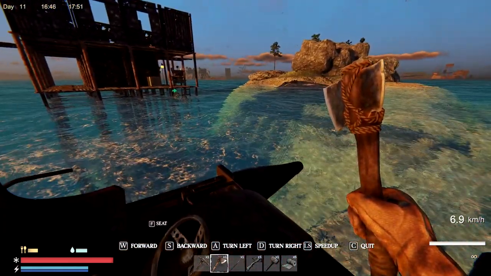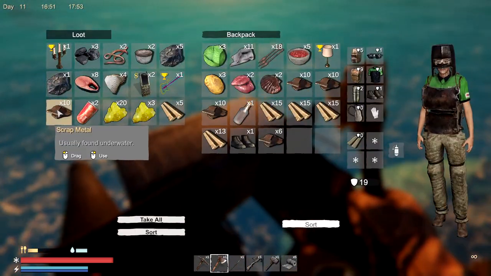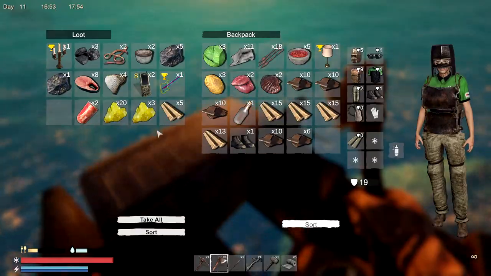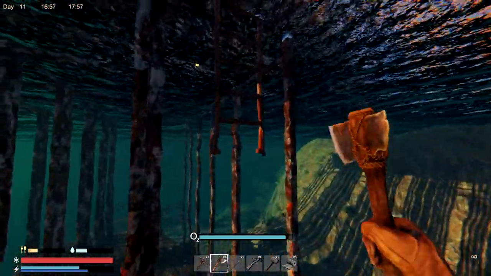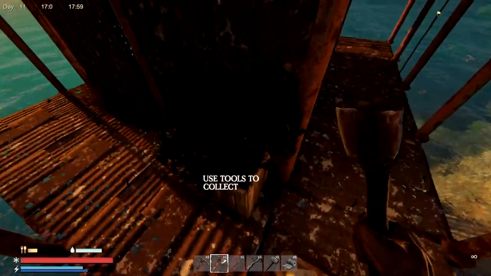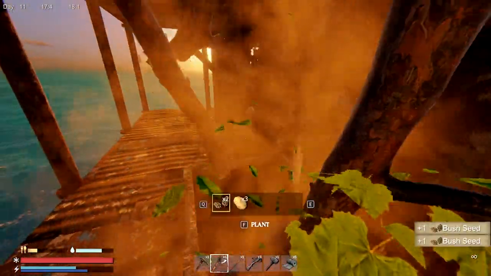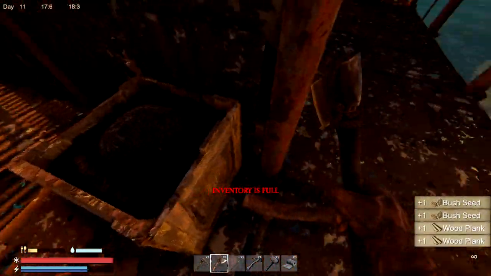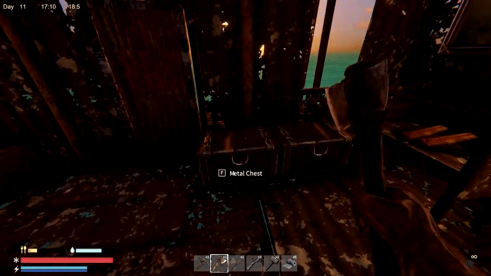Okay, so we get C, and then let me go in here, and I want to grab everything that's scrap metal. We should really just take all this stuff back with us. All right, down we go, and up we go. Oh, there we go, and how about a little drink of water? There we go, beautiful. And I've got a bush here. This stuff is going to go upstairs. All this stuff is going to go upstairs, up on the roof.